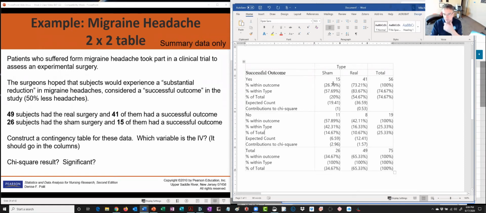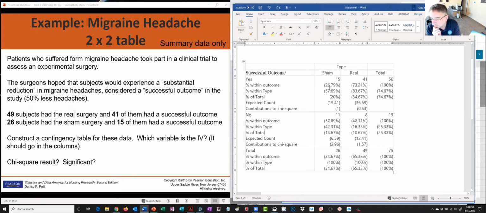There we have it. So again, we've got our 15. Just like we had in week 1, we can talk about, well, here's the sham, there's the sham, here's the real surgery. So of those that had a successful outcome, most of them, 73%, got the surgery, and about 27% did better without, right? They got a successful outcome, but they had the sham. So your odds are better having the surgery, but still some people got there.